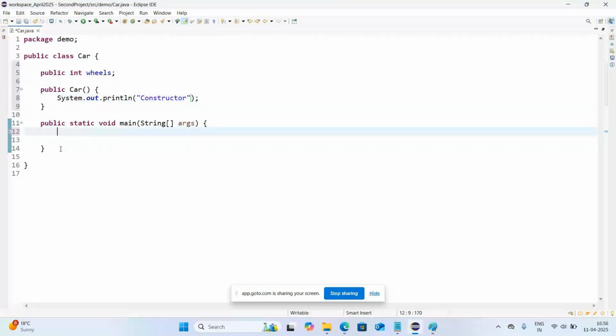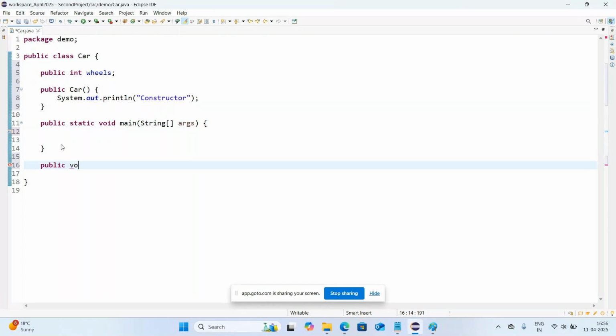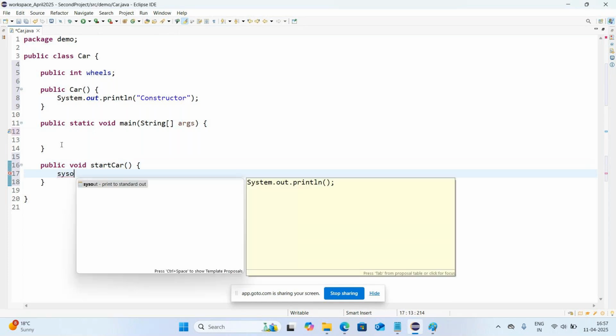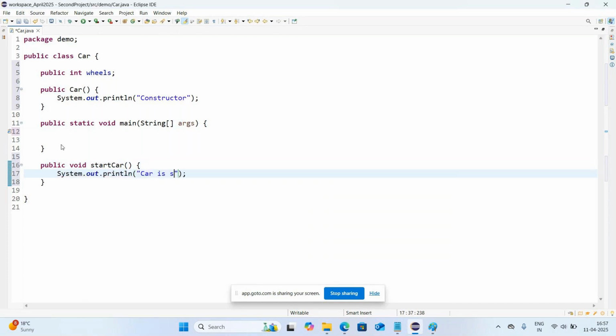Here I can write one more method, public void startCar method, with some lines of code: a car is starting. Like this you will have different components here. Overall, these are the variables, also called fields by some people, but don't worry about these names.